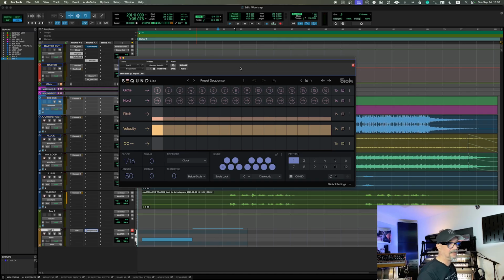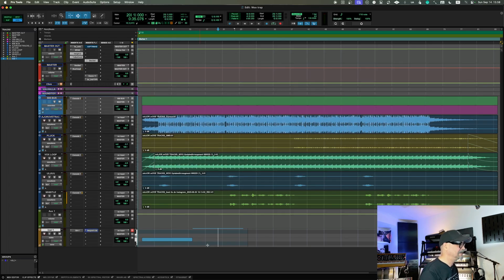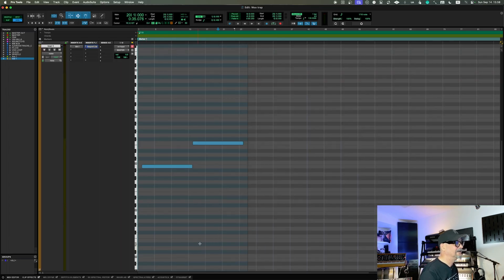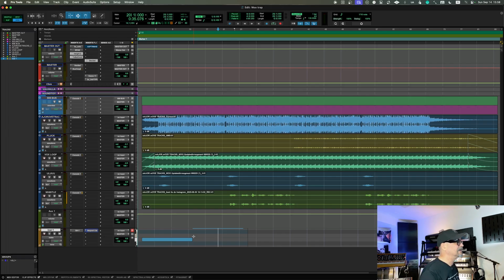So they have done a lot, but they haven't actually fixed the root cause, which is basically this editor. It's not the best on the market regarding MIDI editing, if you compare it to Ableton Live or Studio One or Cubase from a usability and functionality point of view. So that's one of the things where I feel Pro Tools is lacking behind compared to the other digital audio workstations.